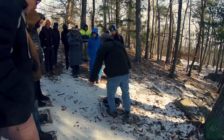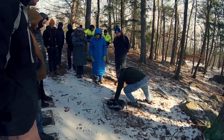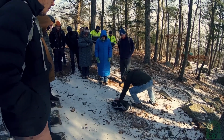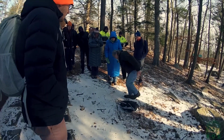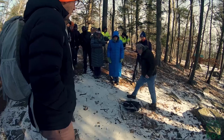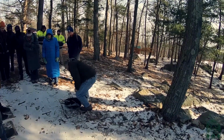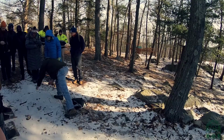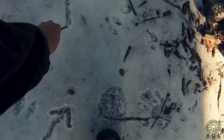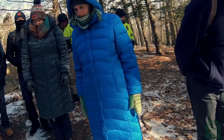This is more of a waddle. It's like the raccoon's doing this. Not as clumsily as me, but it's doing this. And then this goes down, and then this goes like that. So that's the pattern. So my point is that rather than always being the same angle offset, often raccoon tracks go one way and then the other way. But anyway, so much going on here.